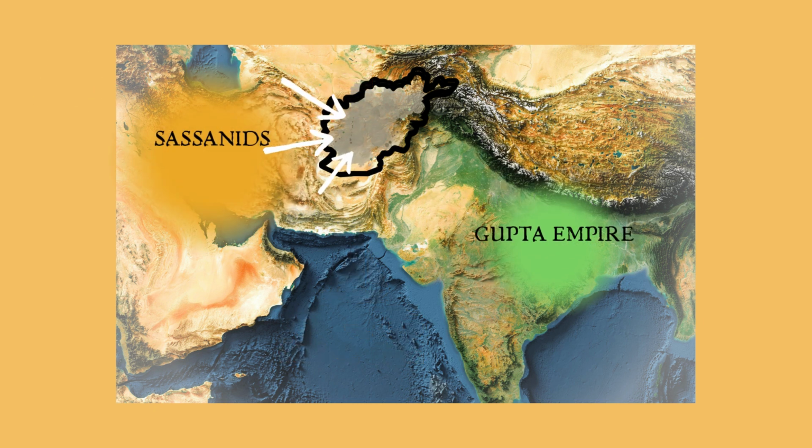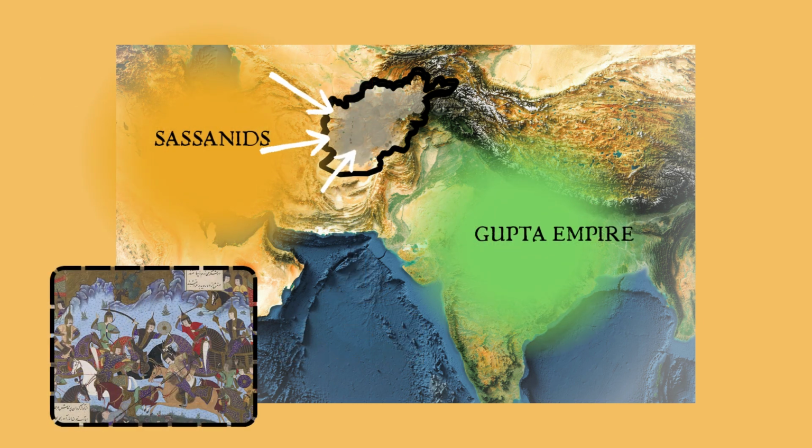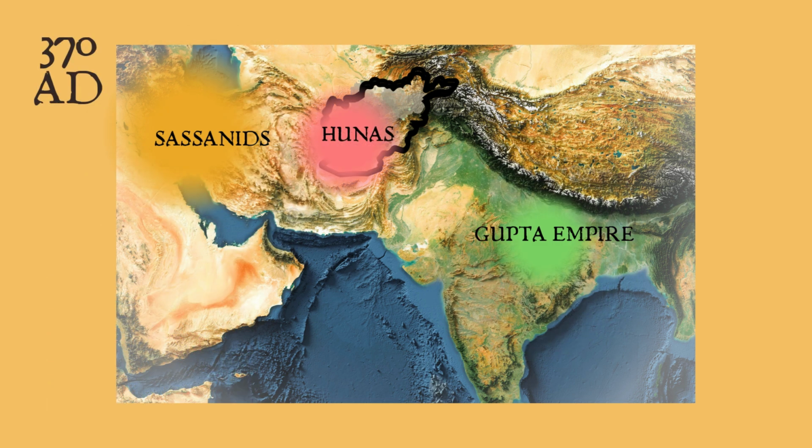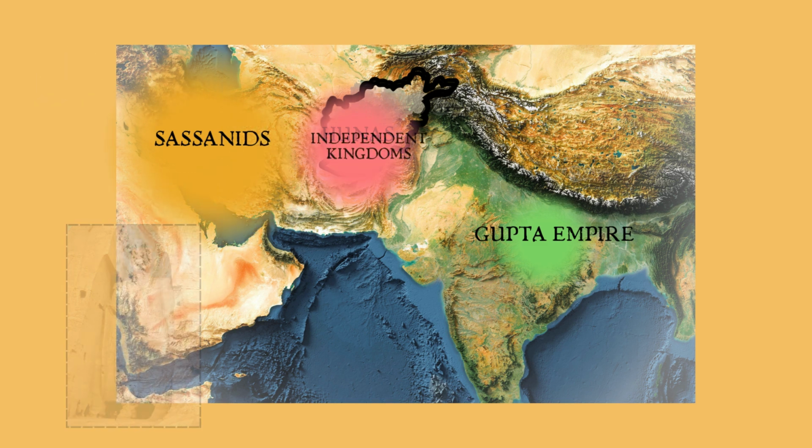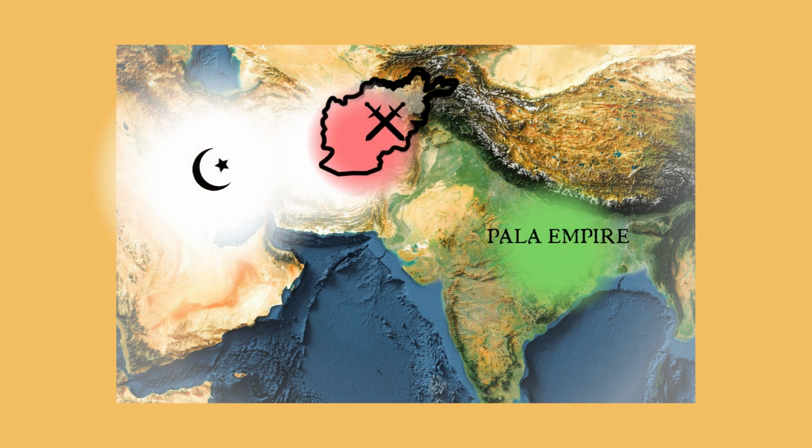The Persian Sassanids ended the Kushan Empire, and much of Afghanistan now became part of the Sasanian Empire. However, from 370 AD, they had lost control of the Hunna tribes of Afghanistan, which consisted of the Kidarites, Hephthalites, Alchon Huns, and the Nezak. In the 7th century, Afghanistan had several independent rulers, but was facing the Persian Empire on its east and the rapid rise of Islam in the west.